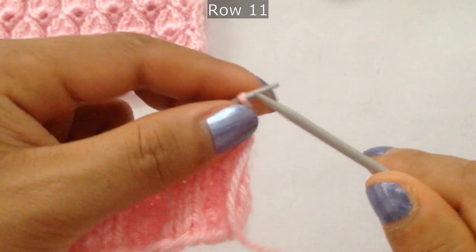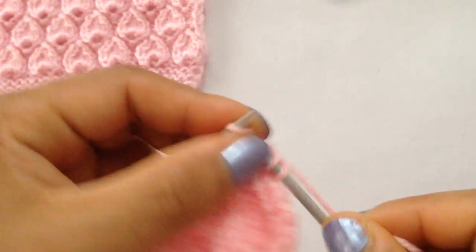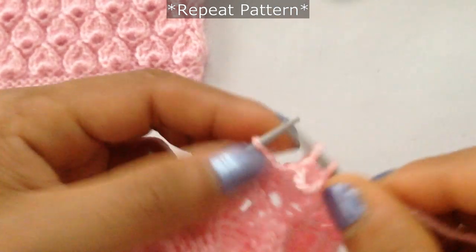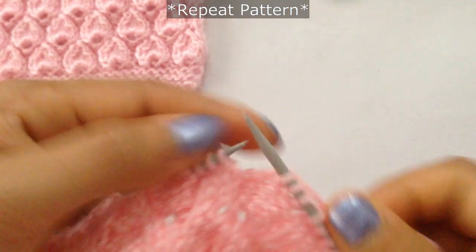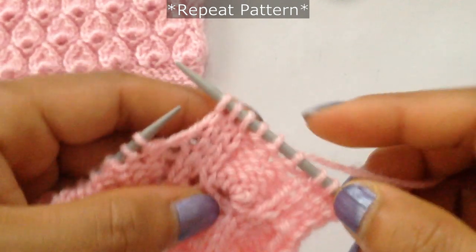Row 11. Slip the first edge stitch and then knit 3, 1, 2, 3. Start the repeat from here. For the repeat pattern, you purl 3, 1, 2, 3, and knit 3, 1, 2, 3. That's the repeat pattern.